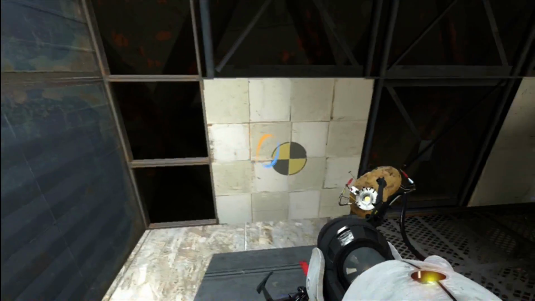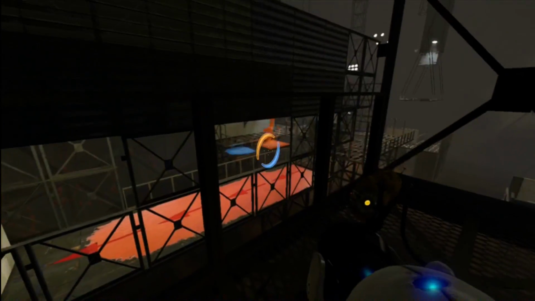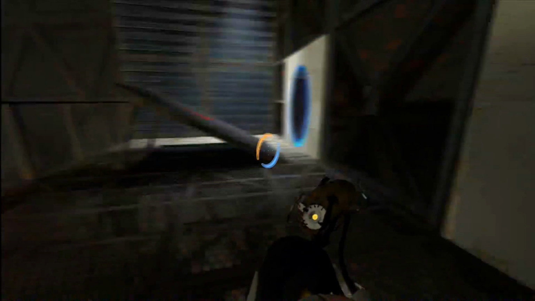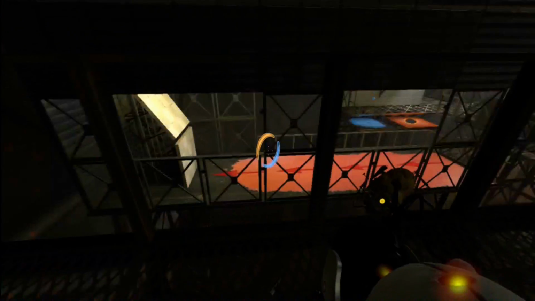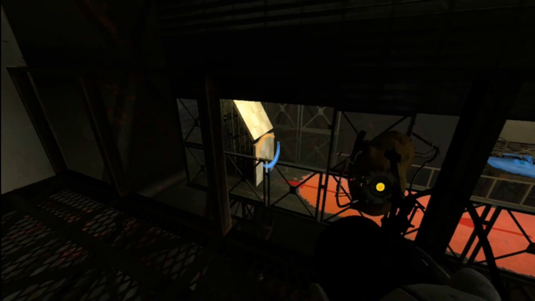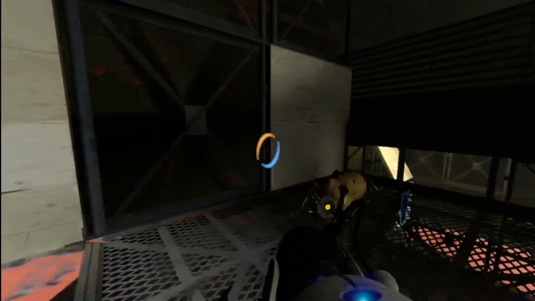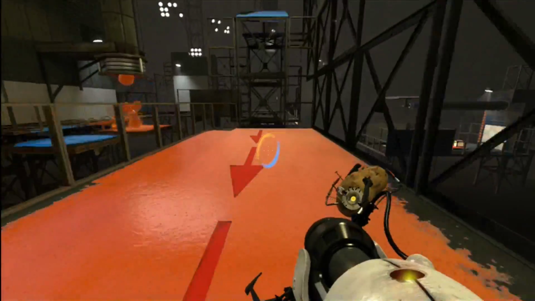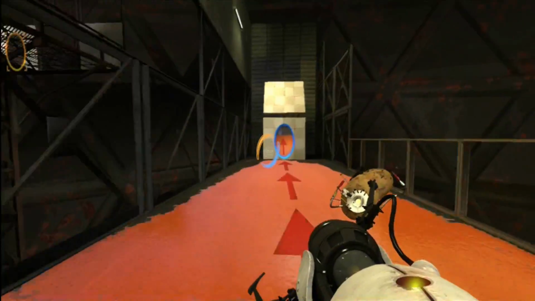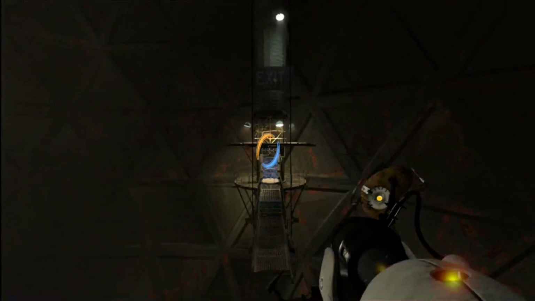All right, I see where this is going. Do we want to put orange gel on it? Why not? Did I miss? See why they gave you a zoom in this game? You need it sometimes. Okay, orange gel there, that's good. Now I just want to get down here. Do I need orange gel or blue? Probably just orange. Okay. Well, let's try it, shall we? Let's start over here and get a nice running start. And the bounce to the door.